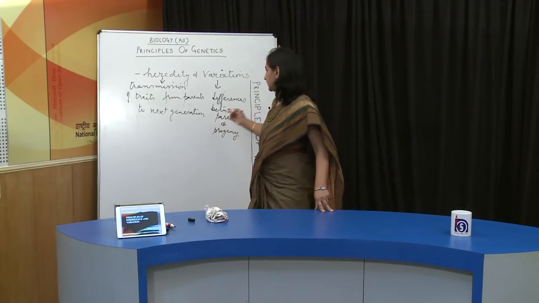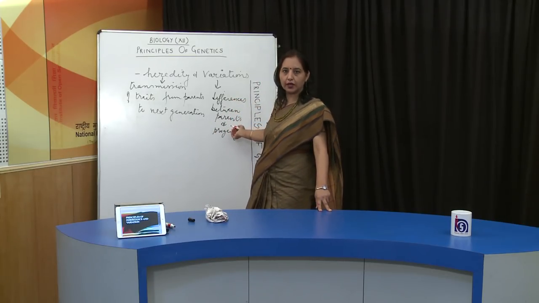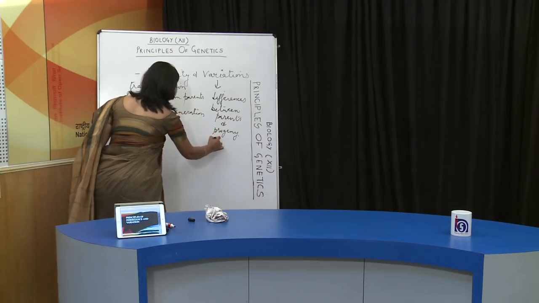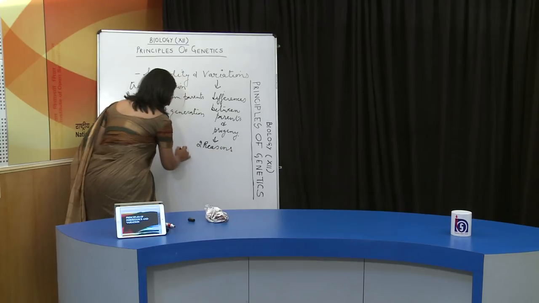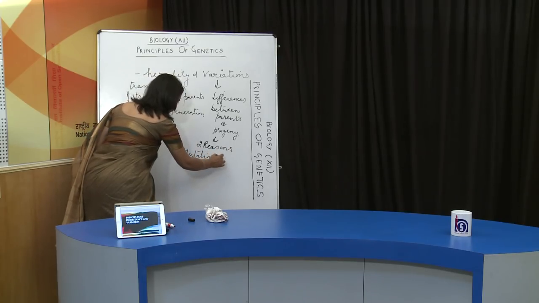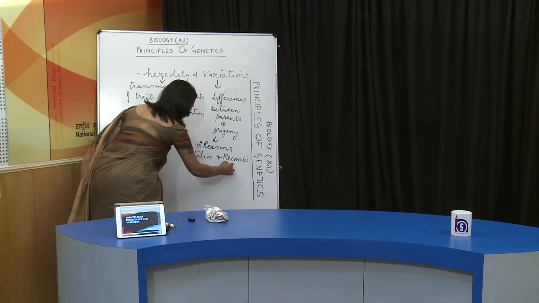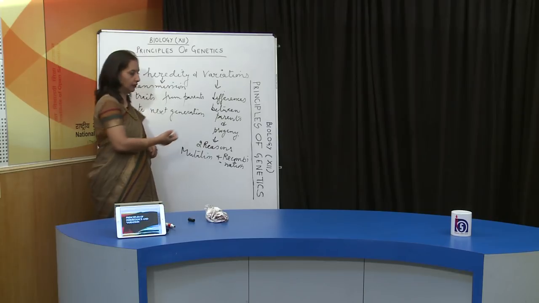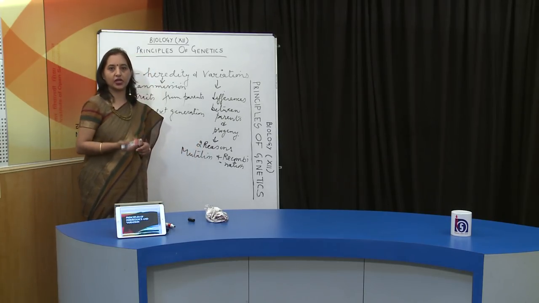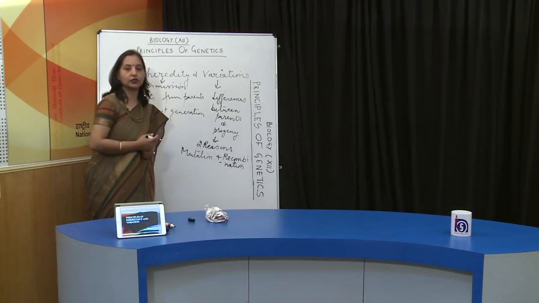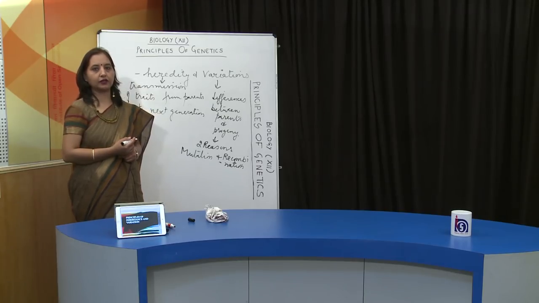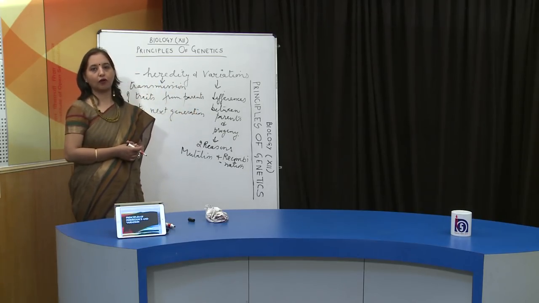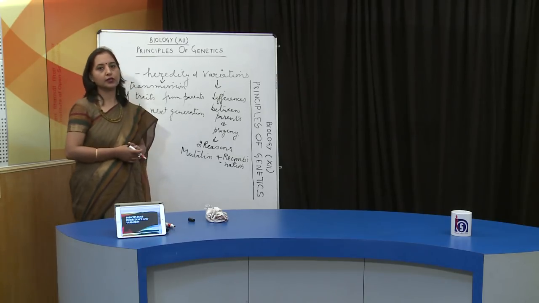Now, what is the reason for the development of these variations or differences? How do they arise? What is the factor which controls it? The variations arise due to two reasons. There are two reasons for the differences which are found in the next generation. The first reason is mutation, that is a sudden change in the characters. And second is recombination, that is the combinations which are formed after the result of sexual reproduction. So heredity and variations are the basis of genetics, the branch of biology that we are going to discuss in detail today.